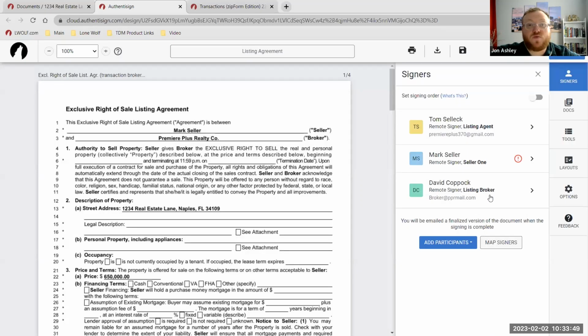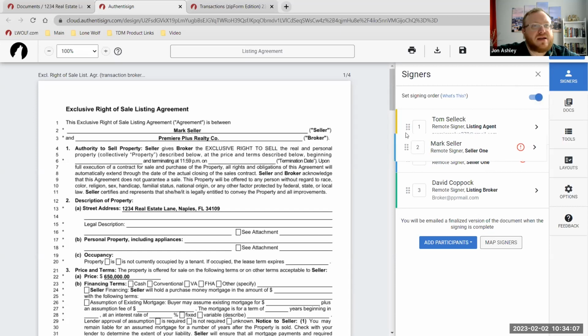So in circumstances where the broker needs to sign the document for you, what you're going to do is you're going to add that contact, broker at pprmail.com, and you're going to set them as the very last person to receive this. The way that you do that is you hit up here to the top where it says set signing order, and you drag and drop the order based upon your preference. And what you're going to do is you're going to add that broker as the very last person to sign. Okay, it's a very important step. So for documents and forms where the broker needs to sign, make sure and add them as the very last signer.